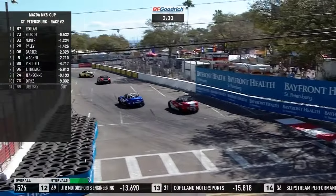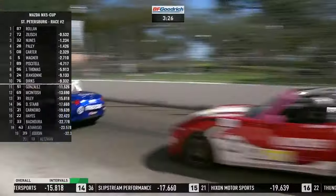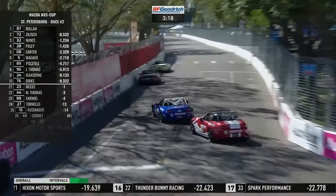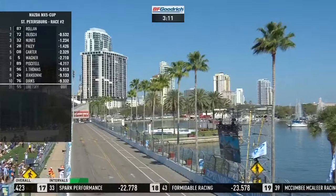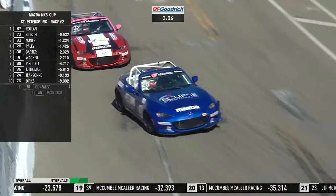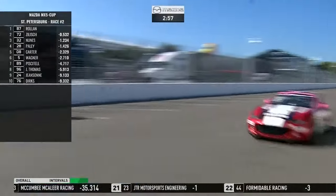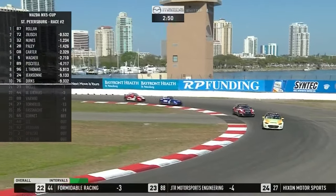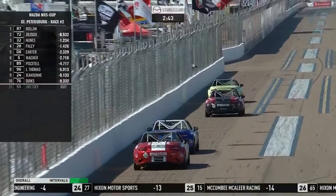Meantime, Sam Paley decides it's time to press the go button. He's caught and now passed the number 32 of Chris Nunes. We had great scraps between those two last year. This is only the second season for Sam Paley. He was one of the leading lights in the rookie championship last year. Ran the car in dark grey, or black, depending on how the light looked. Gone to a very fetching metallic blue, and you know how partial I am to a dark metallic blue car shape. That one really caught my eye when we saw it at Daytona for the first two races of the season. Well, Paley has been able to get up to third. Carter and Wagner have not been able to go with him. So now, can he improve even more and upgrade that third step on the box to something even better?